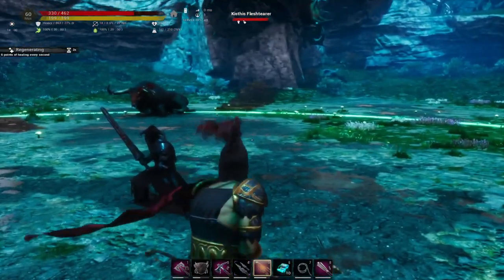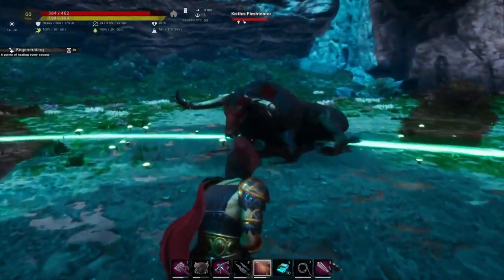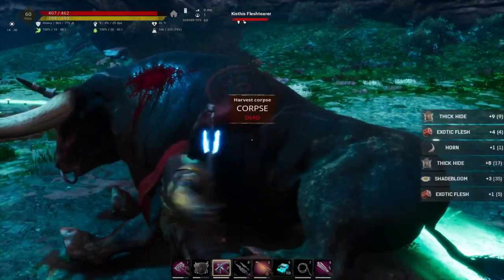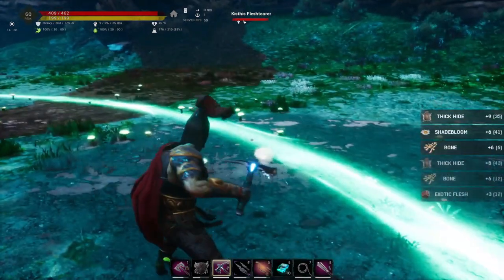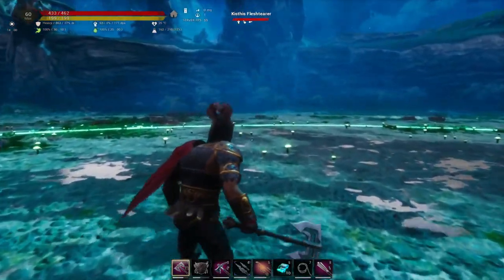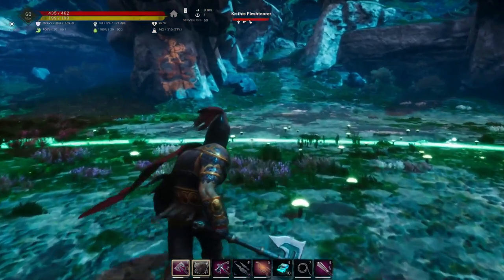I kiss this, the Flesh Tear. He pretty much took care of this bull on his own. Pretty easy peasy. We'll harvest this bull up with our pickaxe so we can get some more shade bloom. We'll get a bunch of other stuff from them. But right now it's just the shade bloom I'm interested in.